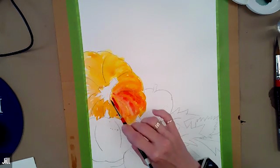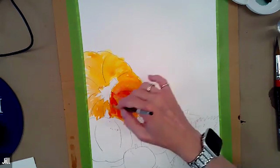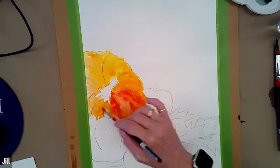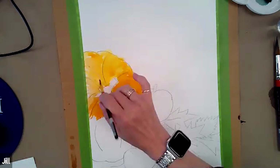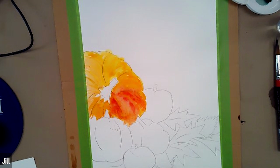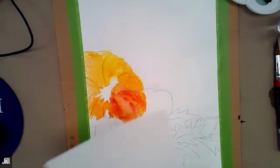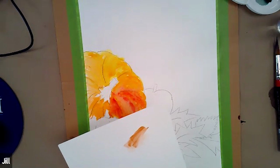Maybe go a little deeper. Well, that's kind of red too, but water it in because we'll get that maroony color in there, the browns and stuff too. So that'll take some of this brilliance out. So right off, it looks a little scary to me. What you could do now is we were talking about that maroon color, or if you have a burnt sienna color, or maybe a kind of a brownish color. Let's see, here's a brown from another palette that's kind of brown like that. You could use that.